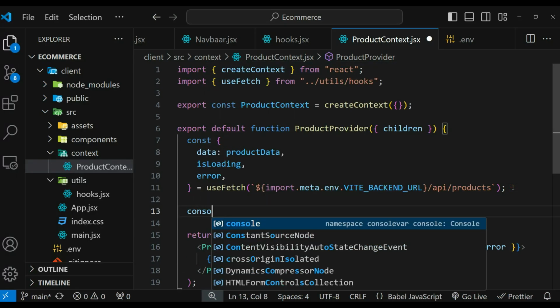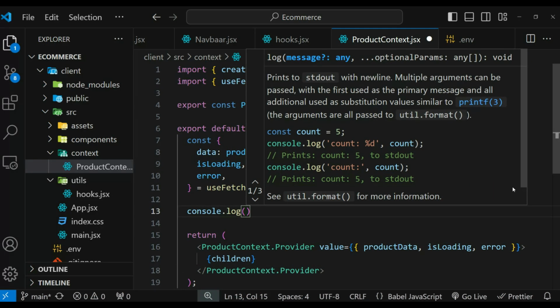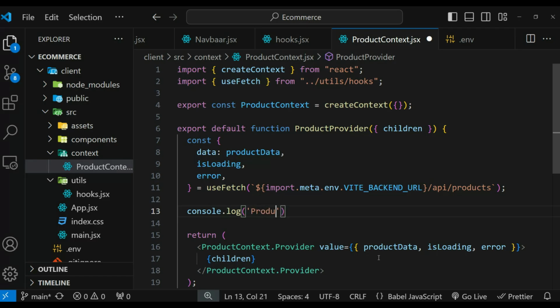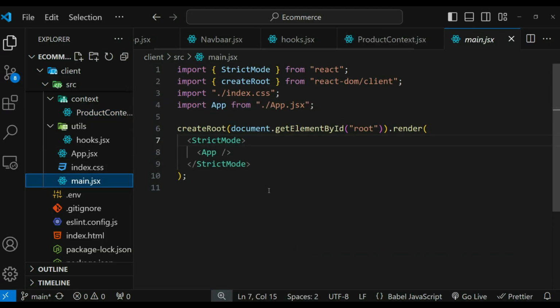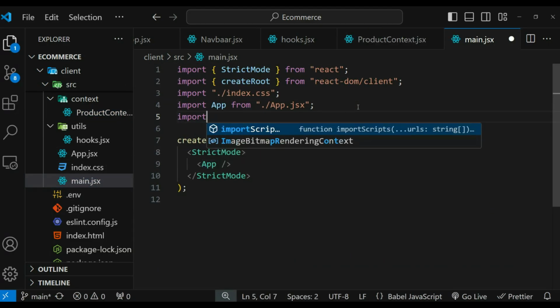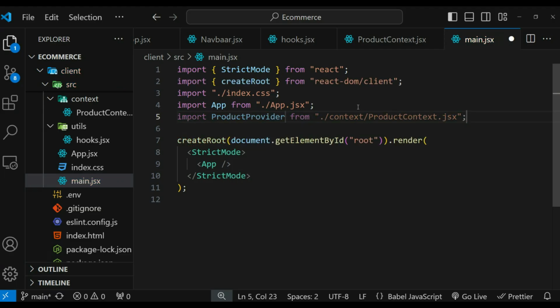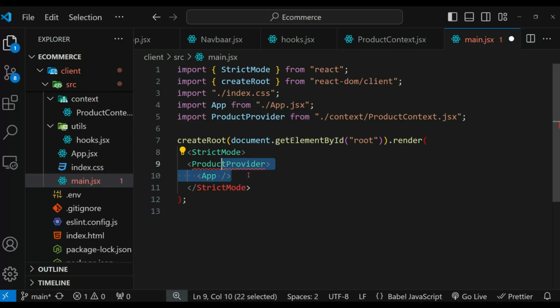In order to check, we can console the product data here. Now let's go on our main.jsx. We should wrap our app component with the product provider.